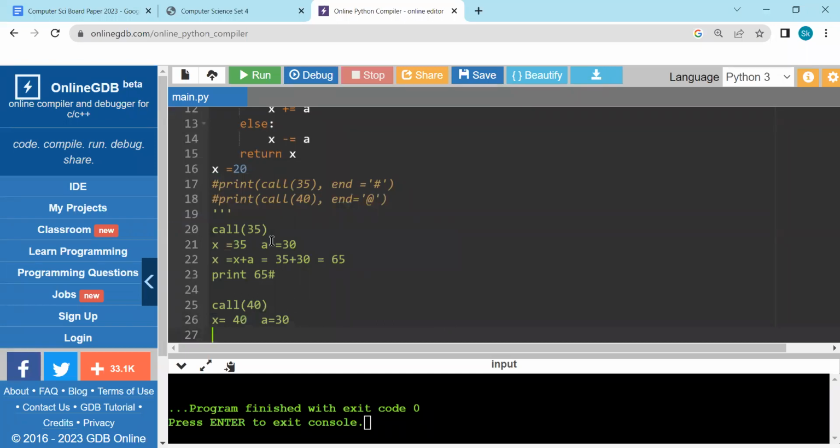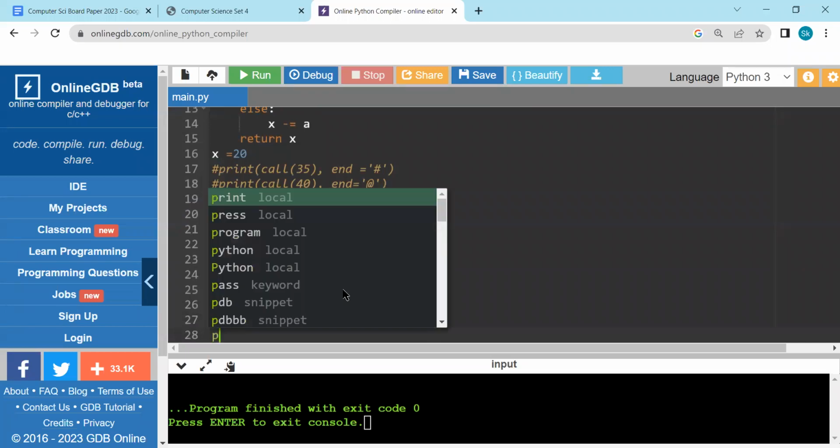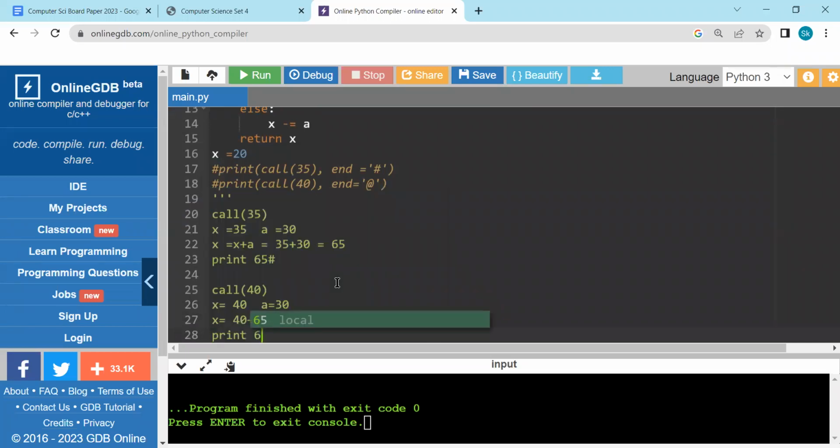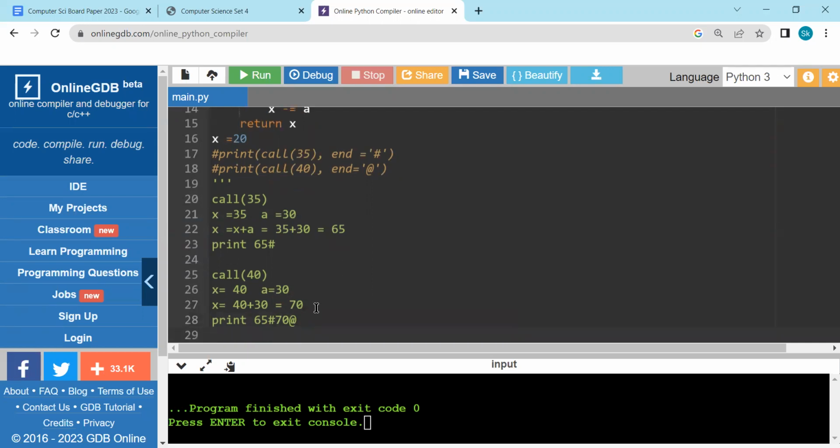So x is equal to, I'm writing it directly, x plus a, which is 40 plus 30, which is equal to 70. And this time it is going to print, it's already 65 hash is there. So because of hash, it won't go to the next line. And this time it will be 70 at the rate.